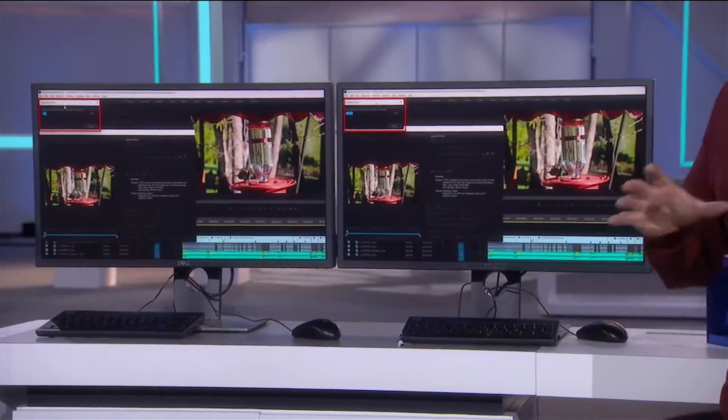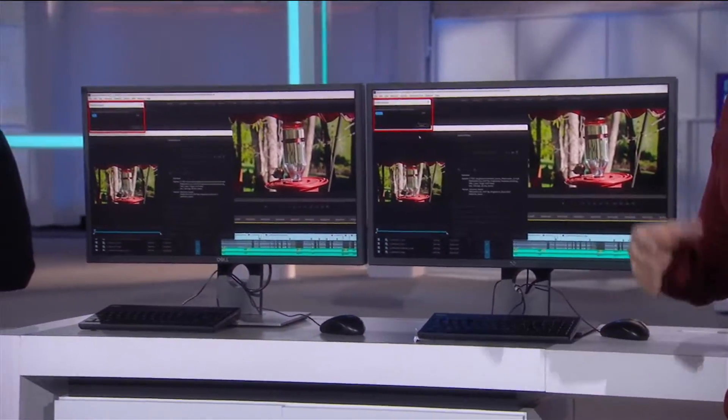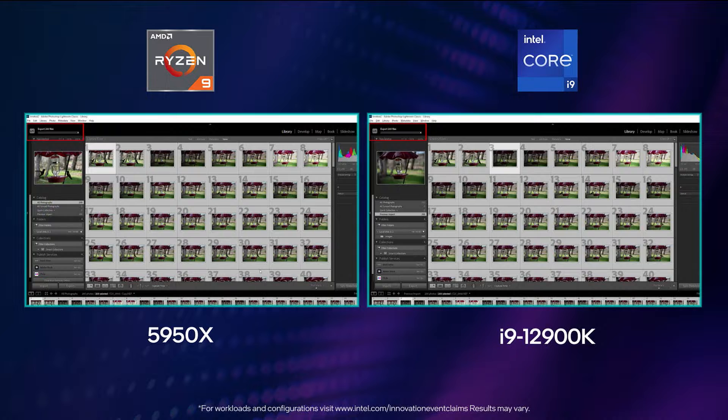On the surface things look kind of similar, but we know underneath that's not the case. That becomes very apparent when I use a batch workflow in Adobe Lightroom to process raw 4K images. The system on the left is already starting to fall behind. As for the 12th Gen Core system, we've created a visualizer to show how Intel Thread Director detects the change of application usage and places the Premiere Pro workload onto the eCores. This allows the system to prioritize the experience and responsiveness of the application I'm focused on right now. It's this platform technology that allows the 12th Gen Core system to finish this workload 30% faster than the competition.